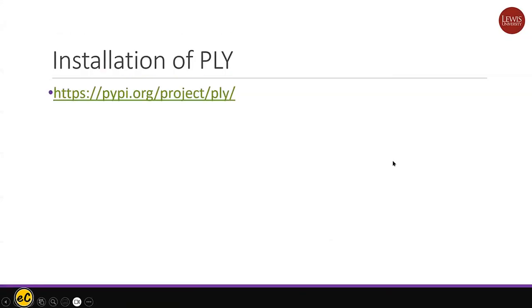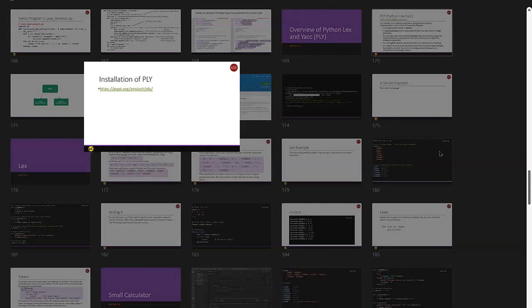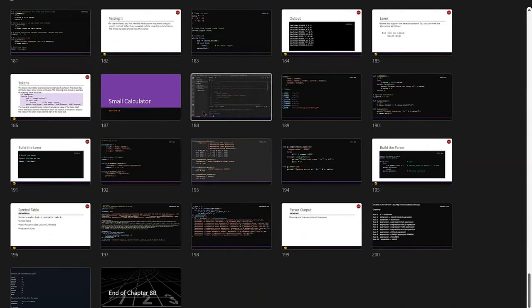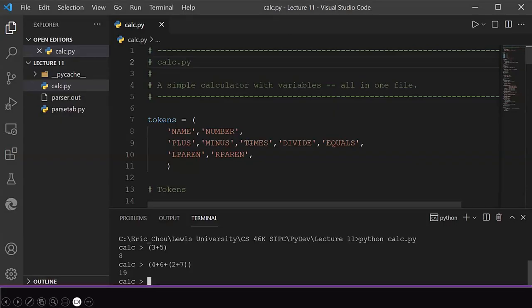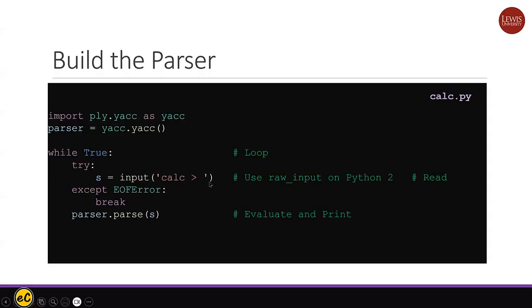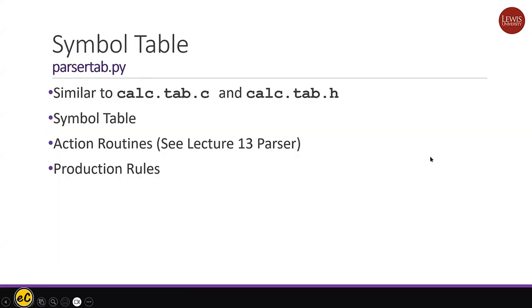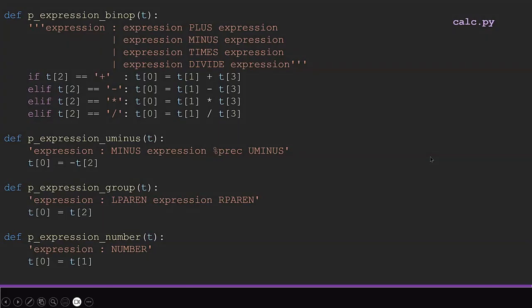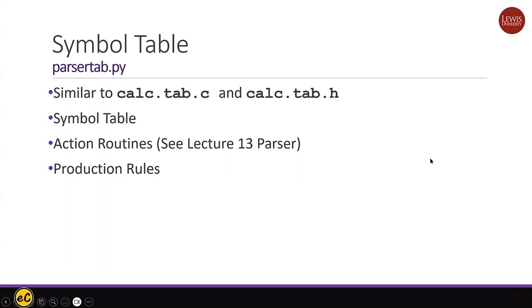With the help of regular expressions and PLY, you should be able to write your own calculator tokenization and try it. Okay, try these different ones. We do have the calculator.py that you can use for the lexical analysis and parsing.